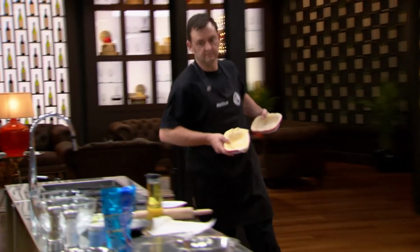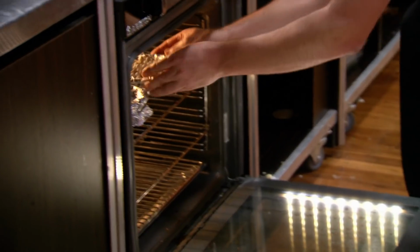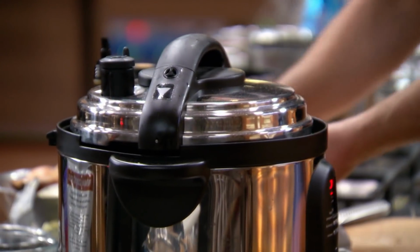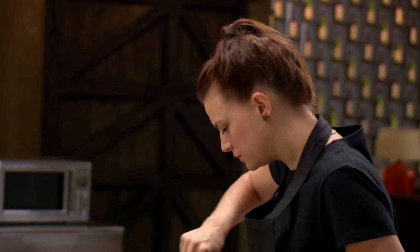I grab my pie tins from the fridge. The pastry's been resting in there, but I need to blind bake them now. That pastry needs to be cooked through before I put the filling in, otherwise it'll be soggy. With 40 minutes to go, I'm just trying to get everything together. My beef is nearly cooked. My tart shells are blind baking at the moment. I'm really going to be pushing it for time here.